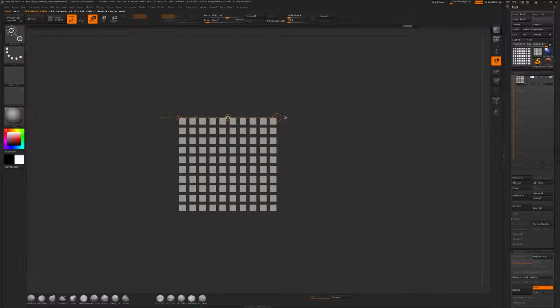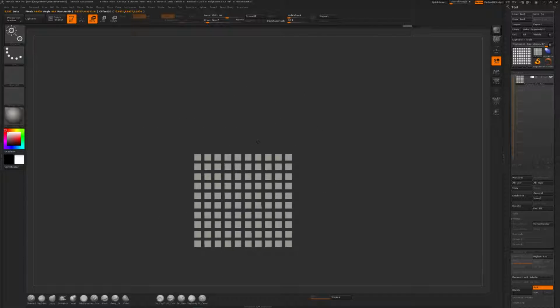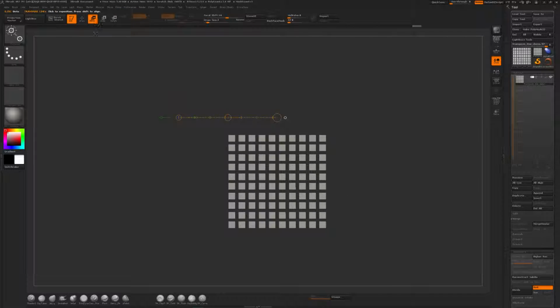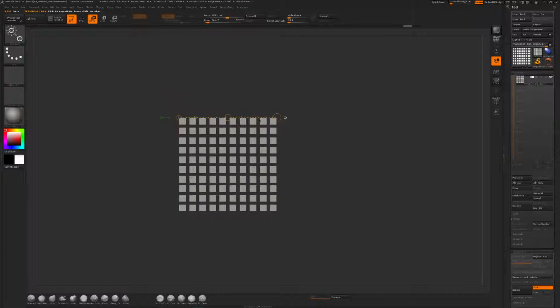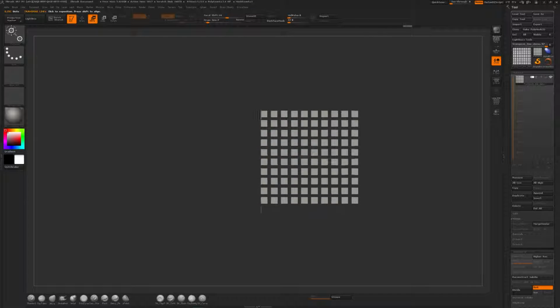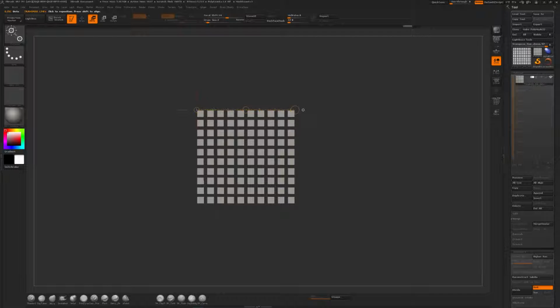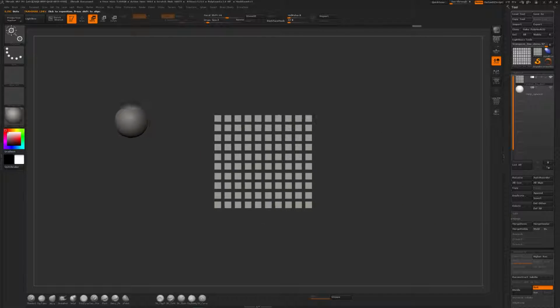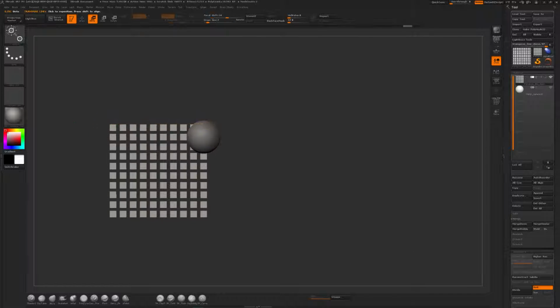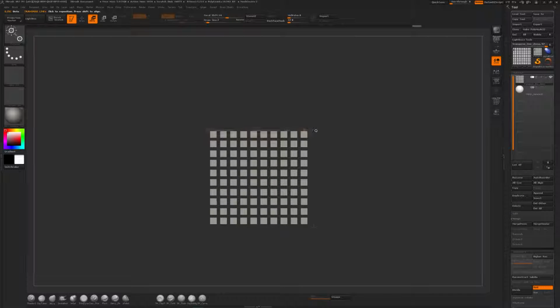If I use the middle one, this is going to do your typical sort of move. The center circle of the move transpose can move it all around. And that's actually moving, versus when I'm moving my canvas around, I'm just kind of moving my view. We'll add another object in here just so you can definitely see that it's actually moving versus when I'm just moving my view. Alright, hide that.